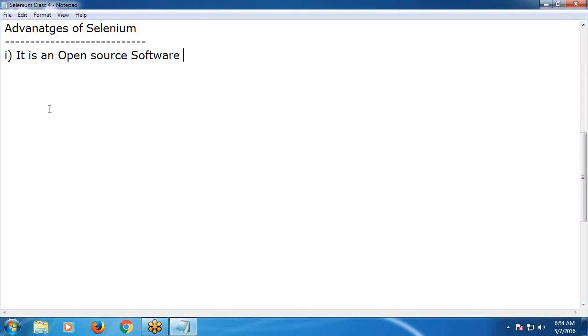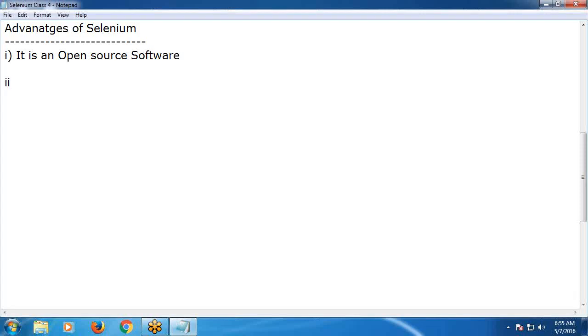If it is UFT, formerly QTP, that is a vendor tool, a license is required. Suppose RFT from IBM, a license is required. But for Selenium, no license cost. Selenium has the Apache 2 license, but it is a free license, anybody can download and use it free of cost.